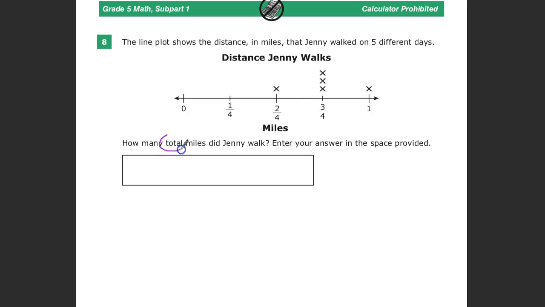When I see total, that's an equal word, so I'm going to do something that equals it. So I have to think, okay, she did this day. And I don't know what order they came in. It doesn't actually matter. But what does matter is that these lengths are not the same. Multiplication is adding things that are the same multiple times, so I'm not going to multiply here. Instead, I'm going to make a little chart for myself. It's not going to look great, but my regular handwriting is much better than it is when I use this writing tablet, but that's neither here nor there.